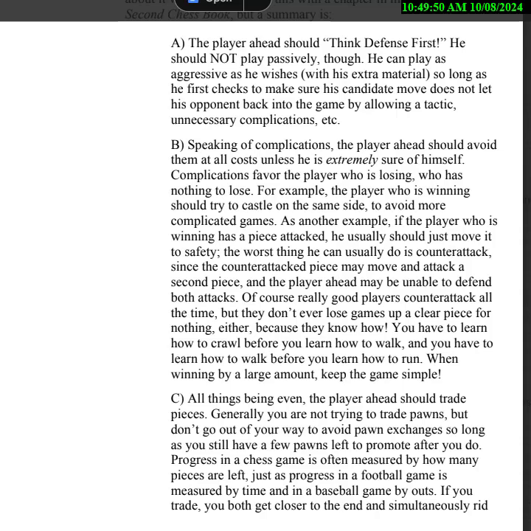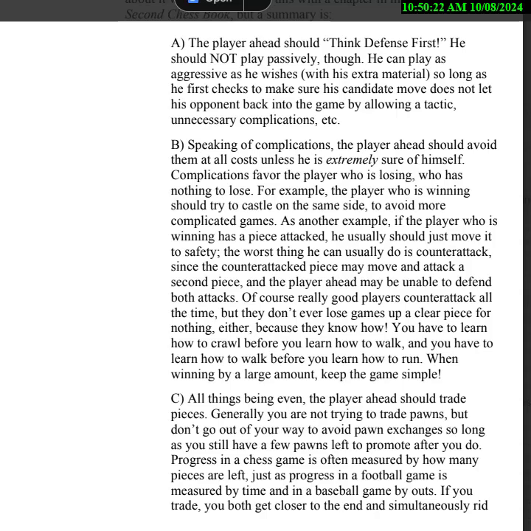If you have 100 ideas of what you can do in a great position, and 3 of them are stopping what your opponent can do, and 97 are to attack them, think about the 3 first on stopping what they can do, and if they're all set, then work on the 97. You can play as offensively as you want. I never ever said play defensively. It's think defense first, not play defensively. There's such a big difference in those 2 things. One has to do with how you think, the order in which you think. The other has to do with how you play, which is not what I mean at all.